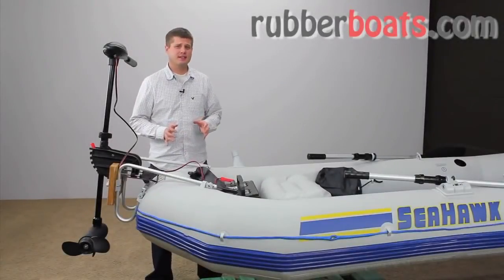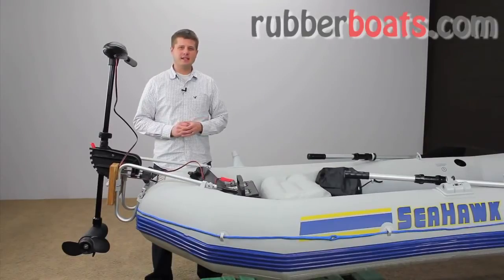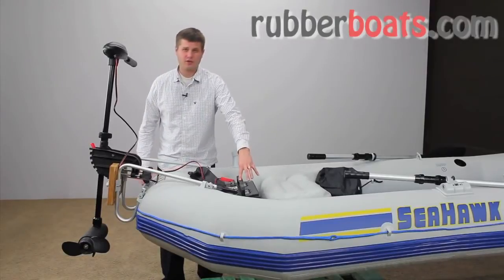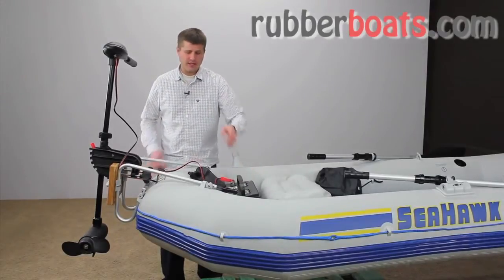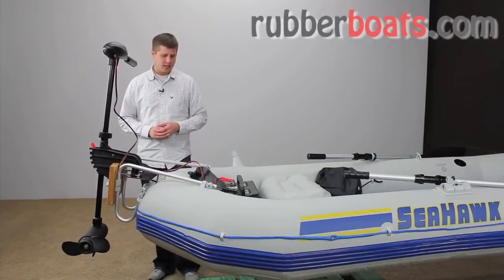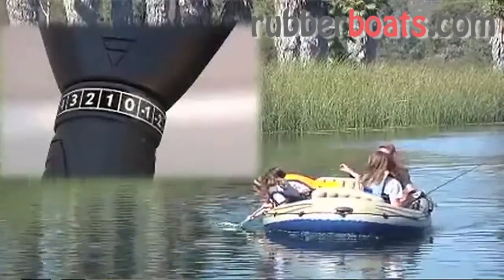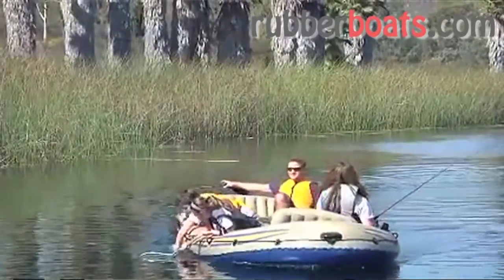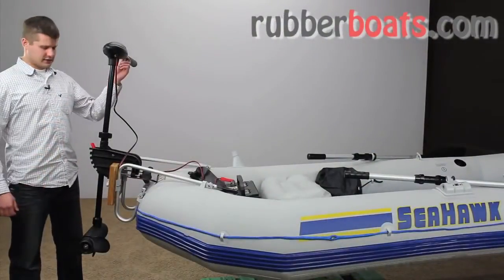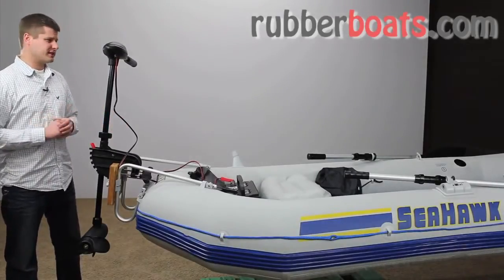Now when you're selecting a battery for your trolling motor, it's recommended that you get at least a 60 amp hour deep cycle battery. I've got it connected to a 125 amp hour battery. You get a lot more time out on the water with something that big. So now that I've got it connected, I'll show you the different speeds. Because it's out of water, I can't show you typically speeds 3, 4, and 5 because it's got a safety feature and it'll just shut off at those speeds when it's out of water.